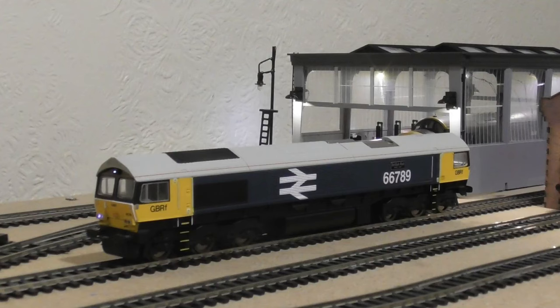This was the ideal project to do, because firstly I wanted to add LED lights, which I have. I had to drill some holes through. It took a bit of time, but I managed to get them through. It was quite straightforward. All I had to do is follow the instructions, match the wires, solder them up, and solder them into the DCC socket, or whatever it's called, and that was that.